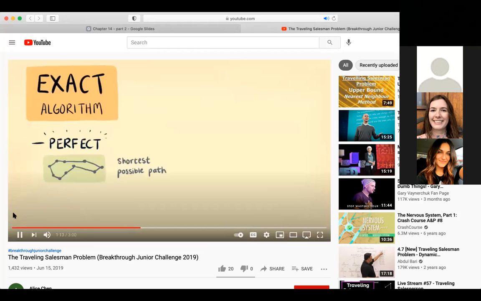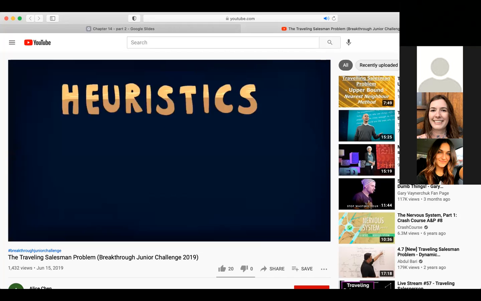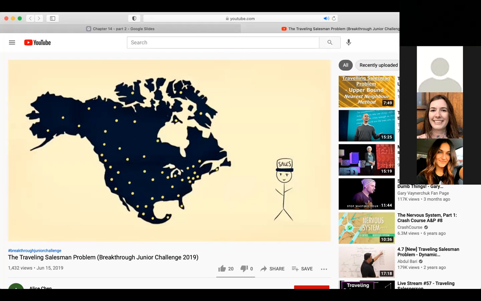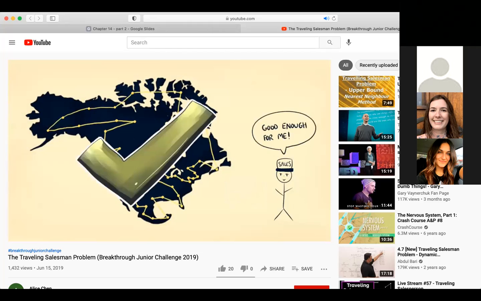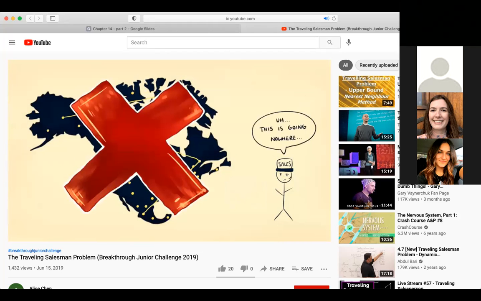Well, do we always need perfect solutions? In practice, often we just need good enough solutions, but quickly. So we use heuristics. Heuristics find approximate solutions by ignoring bad paths right off the bat instead of checking each one. Humans already use heuristics naturally. For these cities, our intuition tells us that the shortest route should be close to this. Maybe it's not the best, but it's definitely close. And with one look, we know that a route that begins like this likely won't be the shortest, so we don't even consider it.